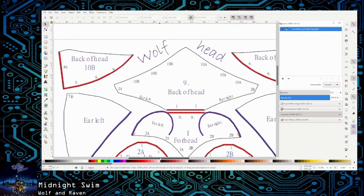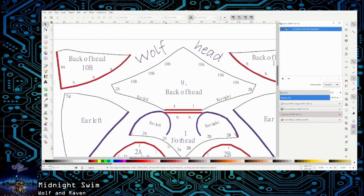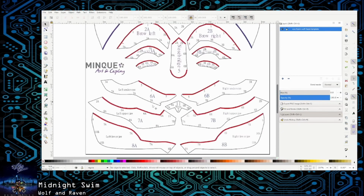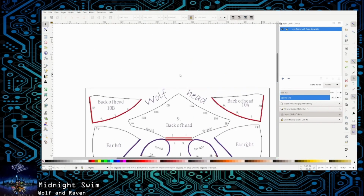But what you can do with this, you can load in your pattern. Now, when you load in a PDF in Inkscape, it'll ask you to select which page you want to load in. So you have to load in both separately and then just add them together. To do that, you just load in one window for page one, and then have a second Inkscape, or just hit File, New, and select the PDF again, and then just click the second page on that one. And then you just put them together.